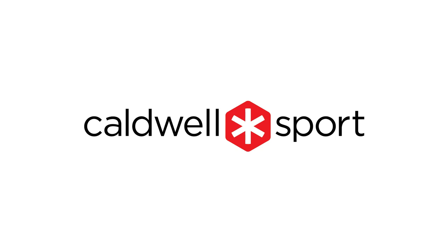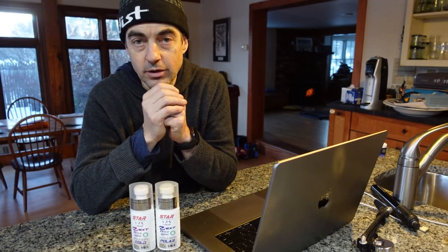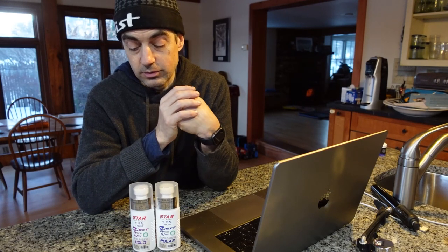I've just been prepping a ton of test skis for this weekend in Lake Placid. It's going to be really cold — lows of minus 22, minus 24 Celsius. That's like really, really cold. Below legal race temperatures, with highs climbing up to minus 15 Fahrenheit, low single digits, and well below zero overnight.